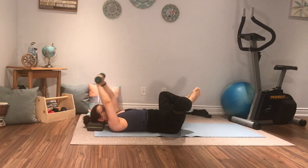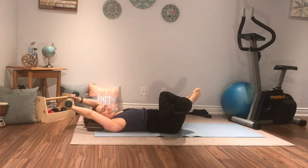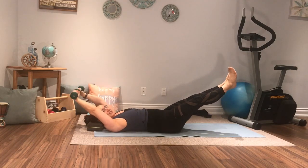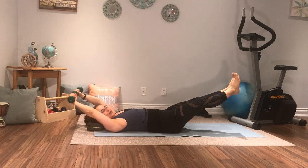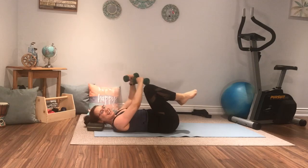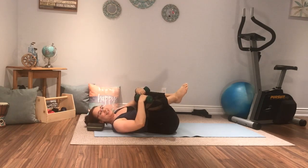Six, five, four, three. Hang in there, two. Last one, let's hold and we're gonna stretch those legs long. Hold and breathe. Four, three, two, one. And knees come in, good job. Rocking from side to side.